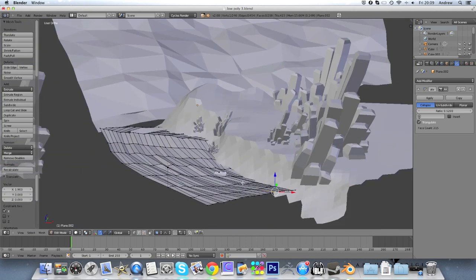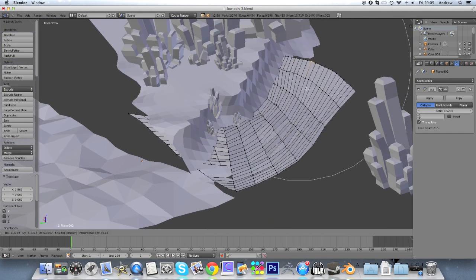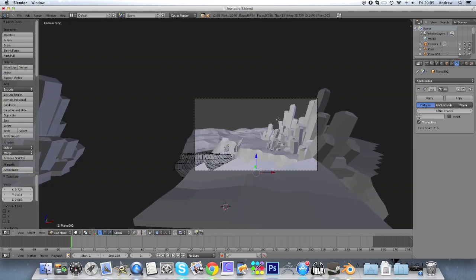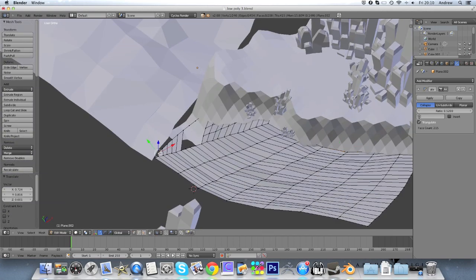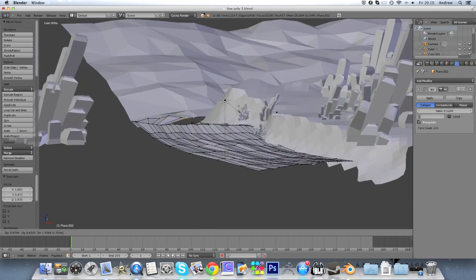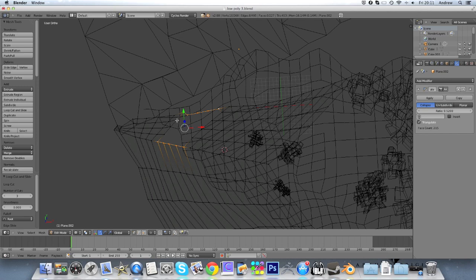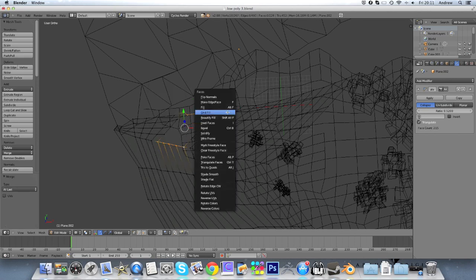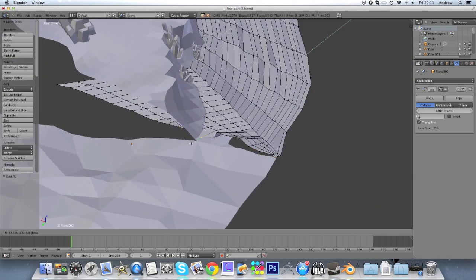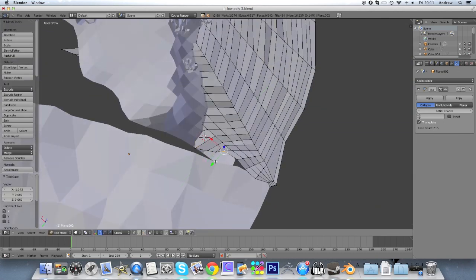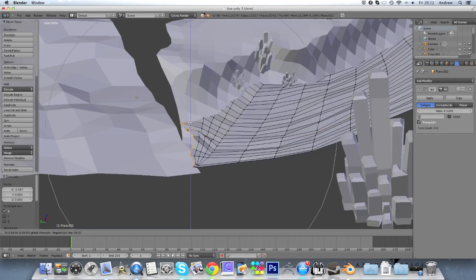Grid fill is new to 2.68, so if you don't know about that, there's a few more features that you probably want to find out, but grid fill's one of the main ones, so it's just really useful. Okay, so this is the part with grid fill. Select 4 on each side, and then Control F for grid fill. And there it goes, just filling the whole thing pretty easily rather than face by face.